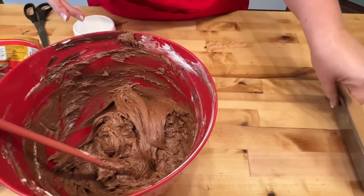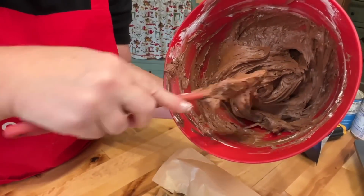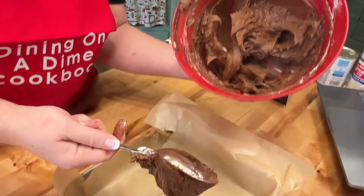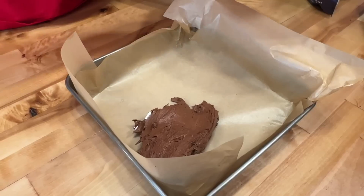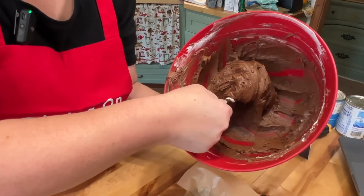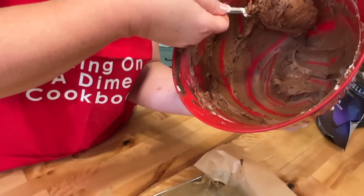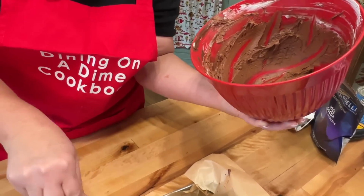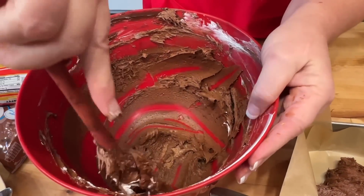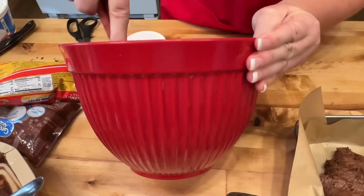Okay, now, got all of that mixed in, and I'm going to switch back to my spoon because it's easier. I'm going to put it in here. Now, spread it all over your pan so you don't have to move your candy as far. It'll be easier to spread it. Okay, we got there. My scraper. Smells delish. It does, doesn't it?